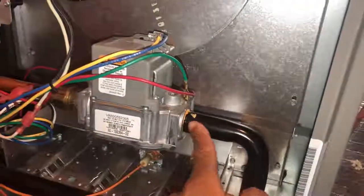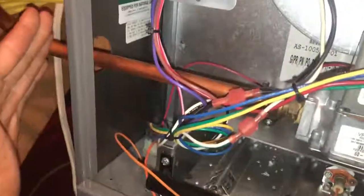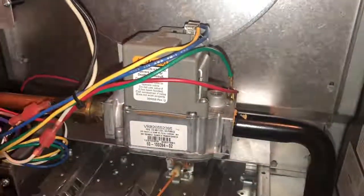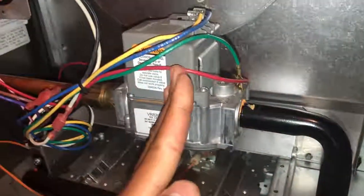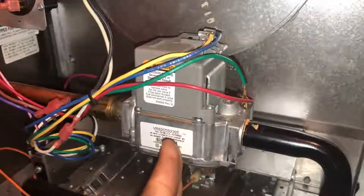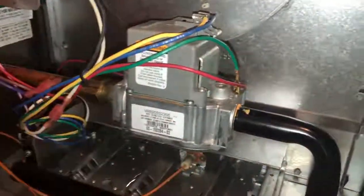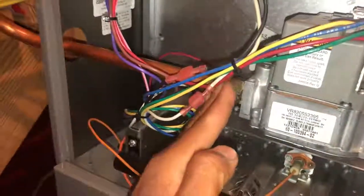Everything on the input side of the gas valve - where this black iron elbow is - is your input gas. In some furnaces that may be swapped around, but for this furnace everything on this side is input. Gas does not always flow through this; it's basically an opening and closing switch. This is not a variable flow gas valve - it's single flow, open or close. I'll talk about how you can adjust gas pressures, but for this furnace it's open and close.